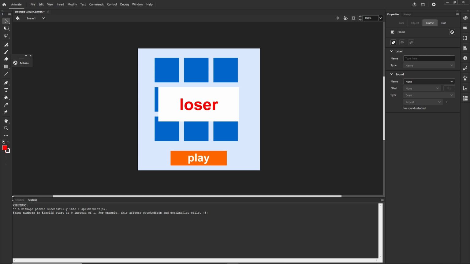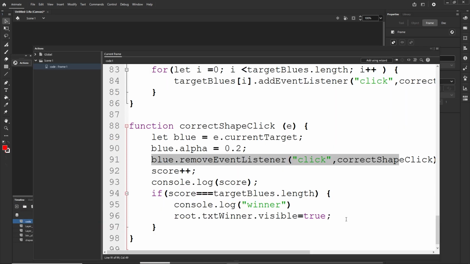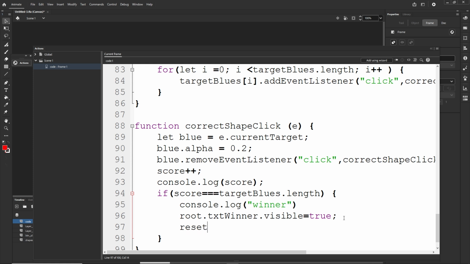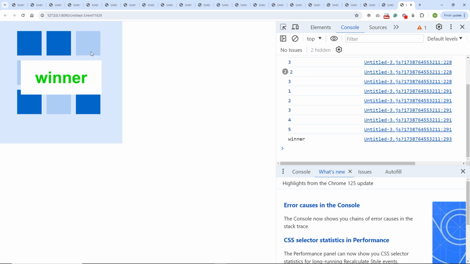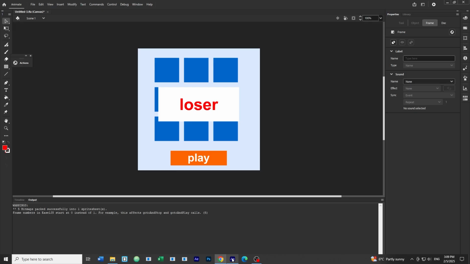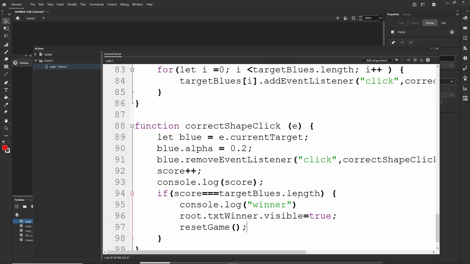But anyway, in here, when I win, I'm going to call the function reset game, like so. Maybe I could have made this 2 seconds, but right now if I win, I am going to call the reset game, which is going to reset all of the correct shapes, which we removed anyway because we removed them one by one when we clicked on them, but it is also going to remove the wrong shapes. So right now I cannot click anything. So yeah, this is something which is important: to remove your listeners.